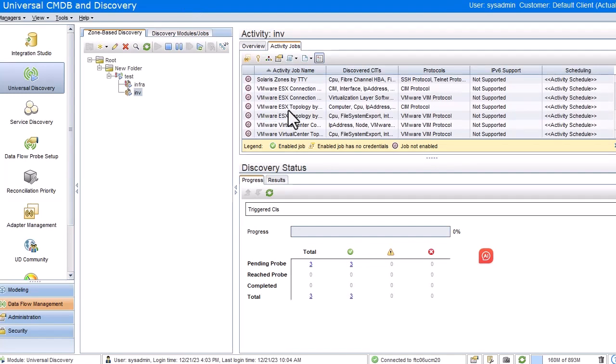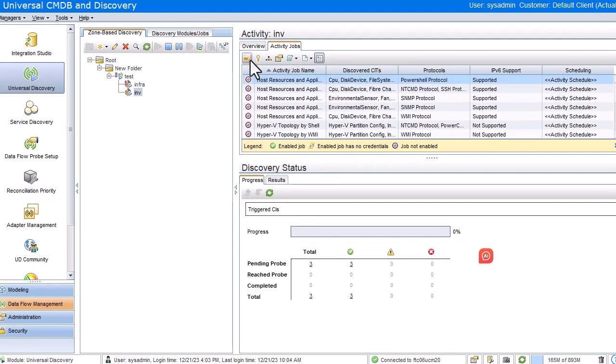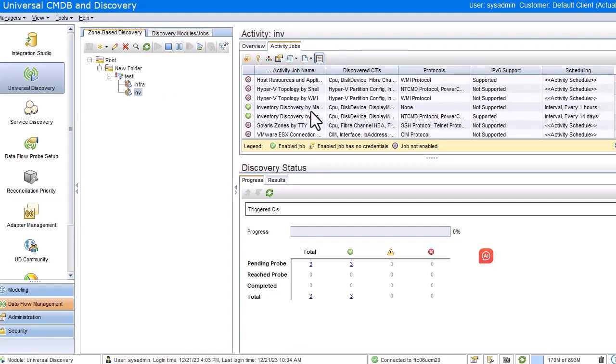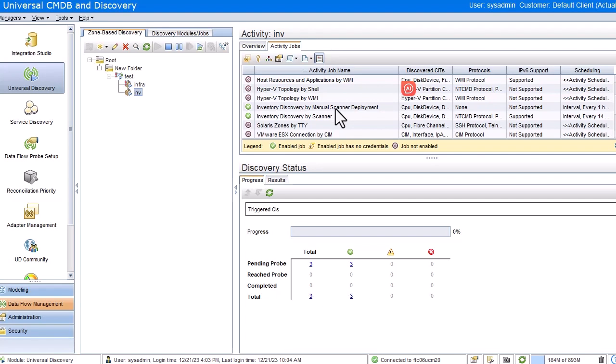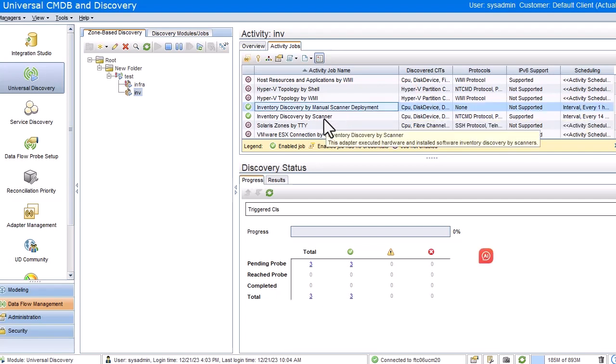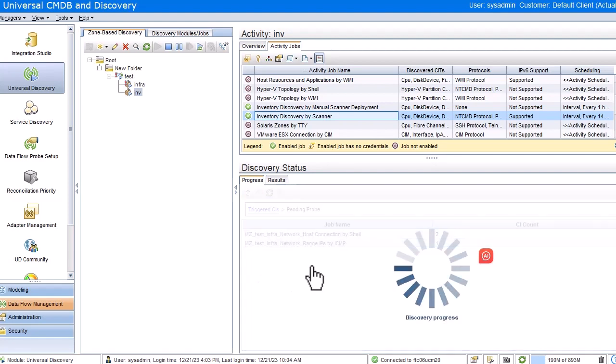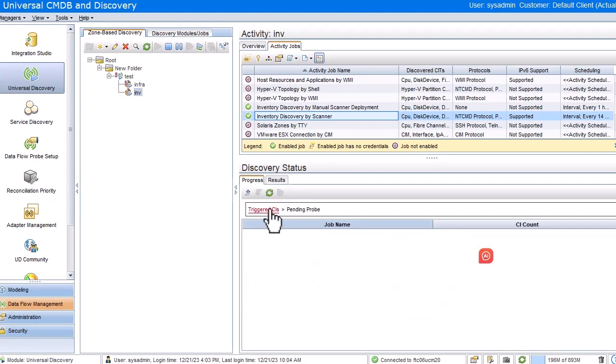So here you can see two jobs are enabled, Manual Scanner and Inventory Discovery by Scanner. You can see there are 3 triggers.